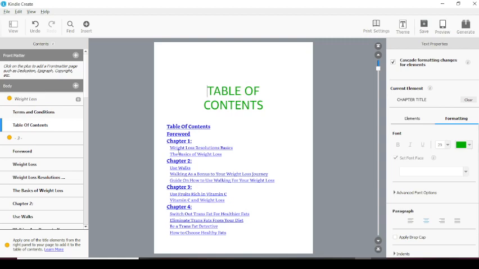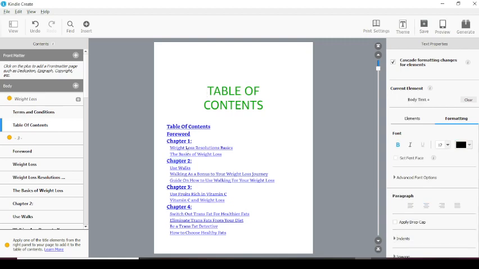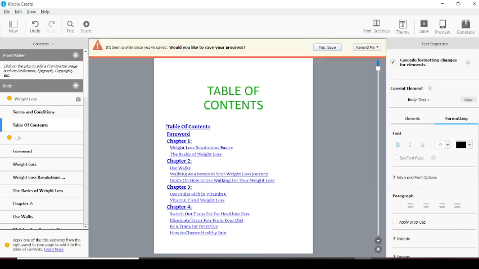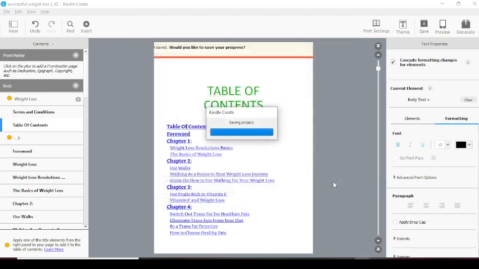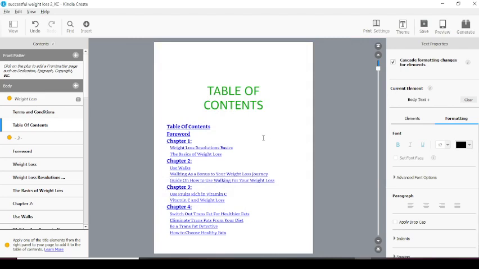So in which these ones are already selected. So what I'm going to do now, I'm going to change this. Okay, it's asking me to save it. So I will click here, save. So where I want it to be, let me save it as this, as KC file. So I click save, so it has saved it.